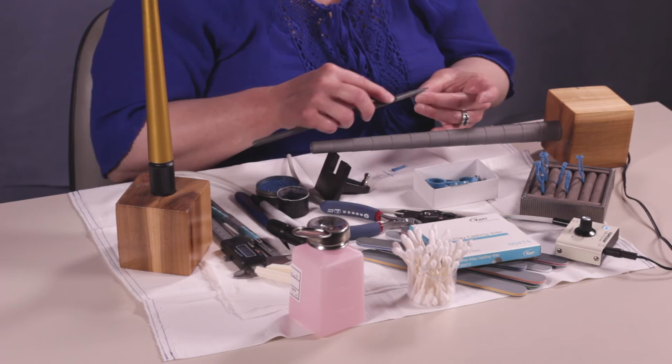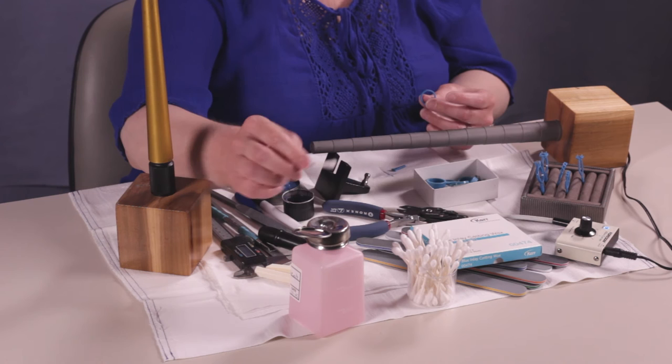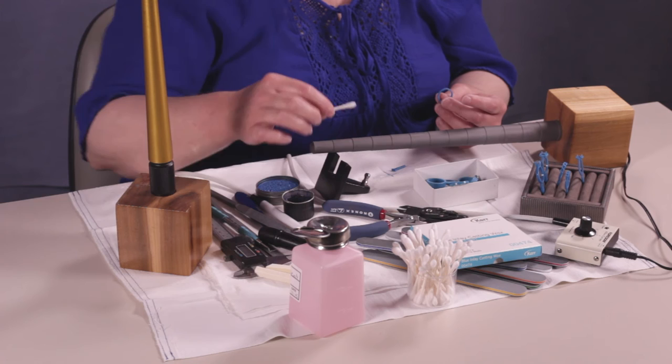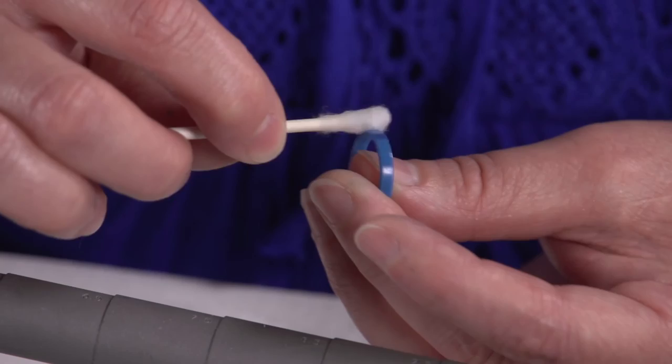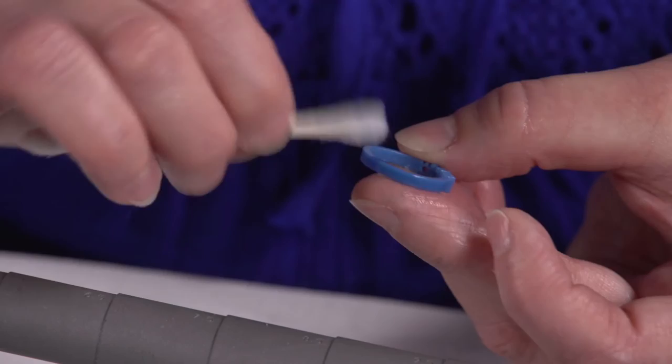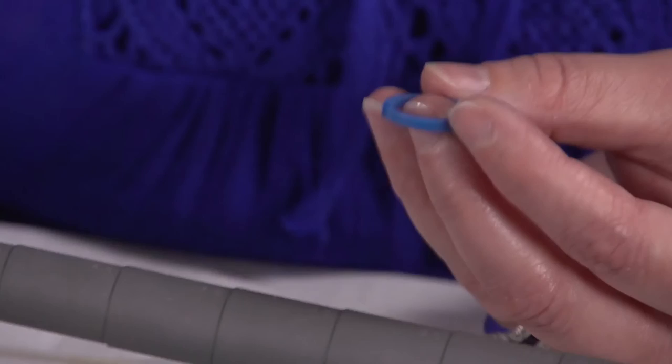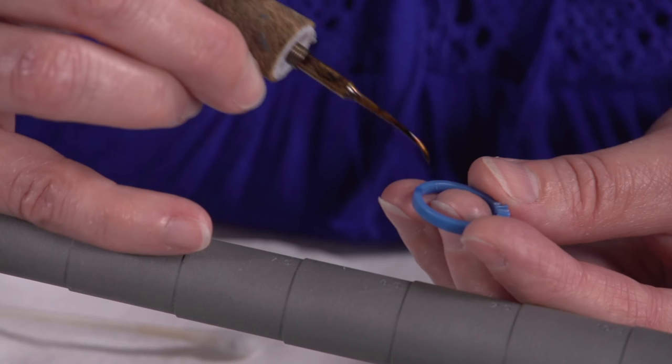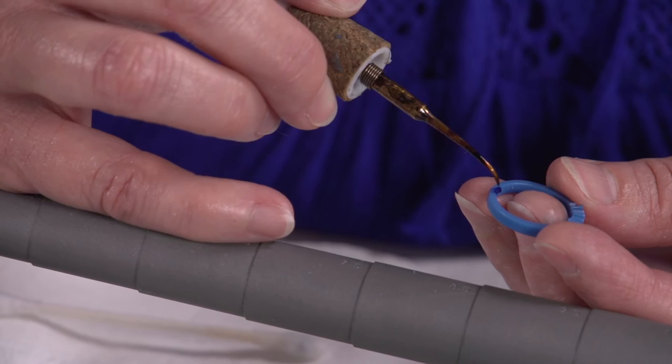I'm going to get that Q-tip again with my wax solvent. Get a little bit of wax solvent. Make sure you don't put too much on. We're just removing the file marks, the marks that we put on there. So as I'm working this, I see there's another spot that I didn't get, so I'm going to fill that again. This time I'm using the blue inlay wax. It melts a little quicker than the injection wax.